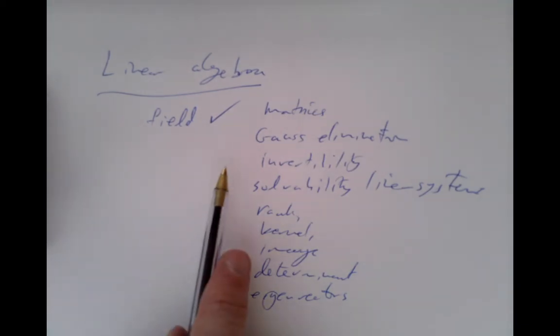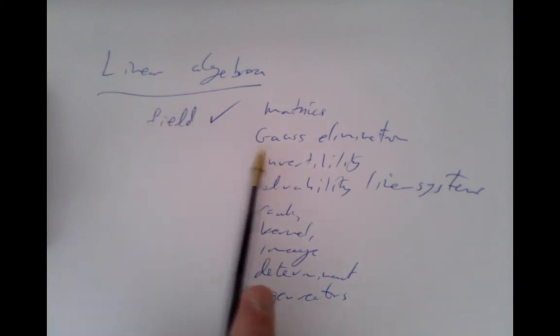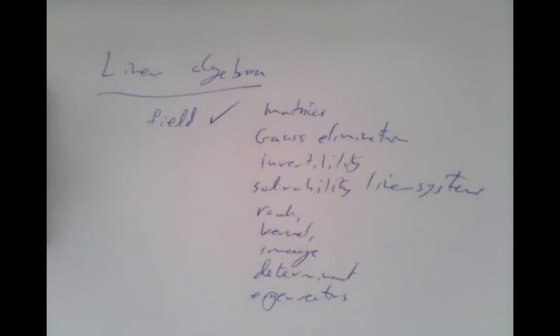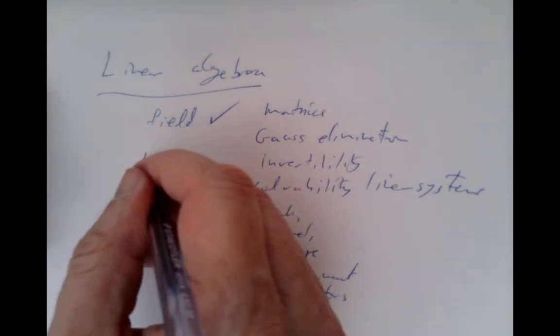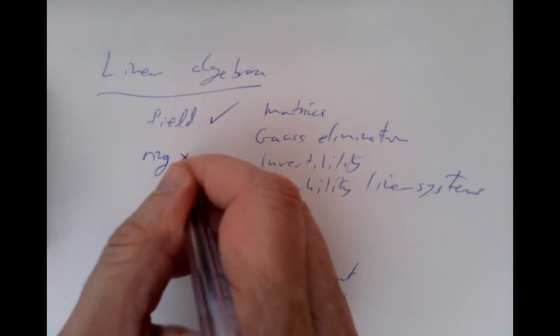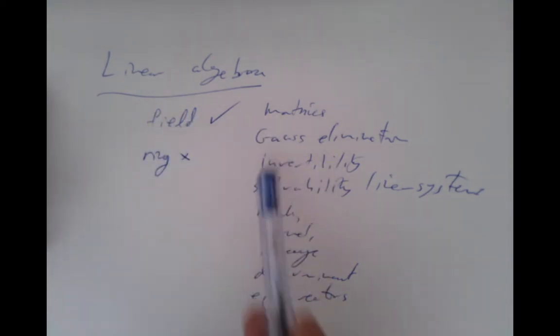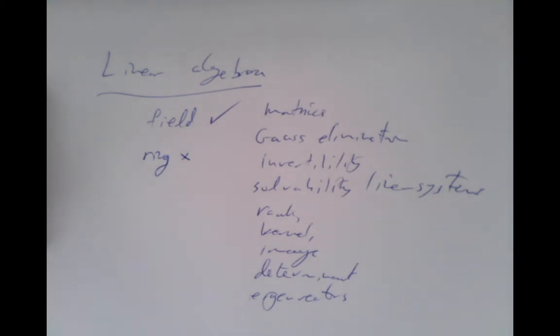We can imagine that we'd started using not the real numbers but any field at the beginning of our linear algebra experience, and we would be able to recover, using exactly the same proofs as we used in the linear algebra class, all these results and all this information, but now where the coefficients are allowed to be from any field, not just from the real numbers. But if it's a ring that's not a field, it's usually not true. Almost all the rings you can come up with that aren't fields, almost none of these results will work. Everything will go badly in every possible way. So fields are somehow very magical, very important, because they allow us to treat them almost like the real or complex numbers and prove an enormous collection of theorems with exactly the same proofs as we would have already used.